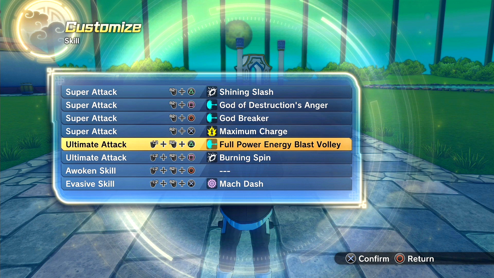The next move you're going to want to bring, and this is totally 100% for sure, is an ultimate attack, Full Power Energy Blast Volley. Now, if there's another move that you have that happens to combo as well as this one, by all means, feel free to use that. But Full Power Energy Blast Volley is pretty much a move that you start with. It's a very easy move to obtain. I think they give it to every character no matter what. So it's a universal move that will work for everybody. This guide is not relying on bringing over past moves from Xenoverse 1 or anything like that. I'm trying to do something that everybody can do without too much of a hassle.